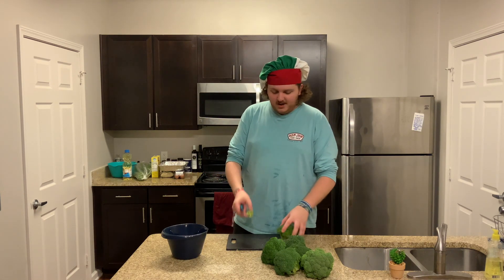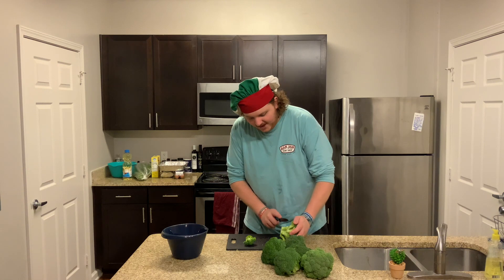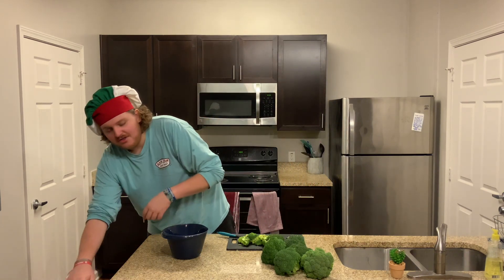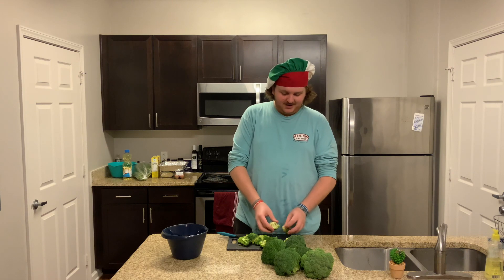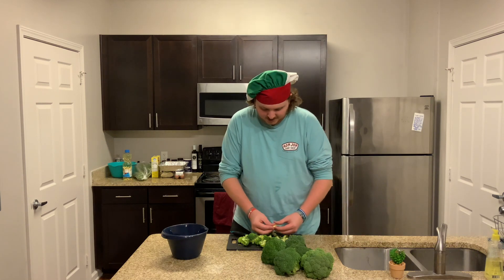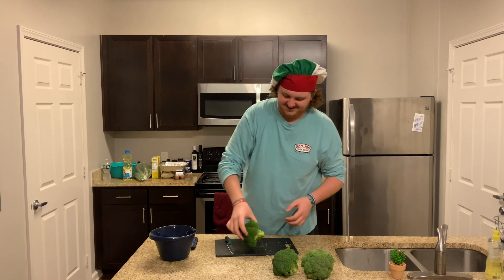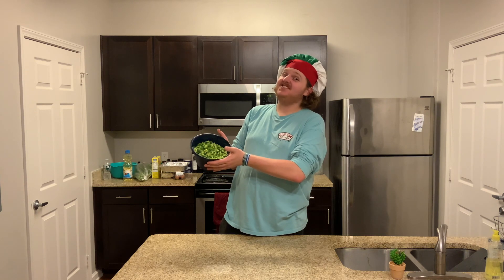Cut off little bits here and there and we'll cut them down smaller later. You want to get the big stem bit off as quickly as you can. I'll tell you what you don't need — this bit. Not good for you at all. Go ahead, throw that out. Then by hand, break up your broccoli, cut it up smaller, break it up some more. Keep breaking it up — you want little bits of broccoli. Now your broccoli is all chopped: six cups of it.